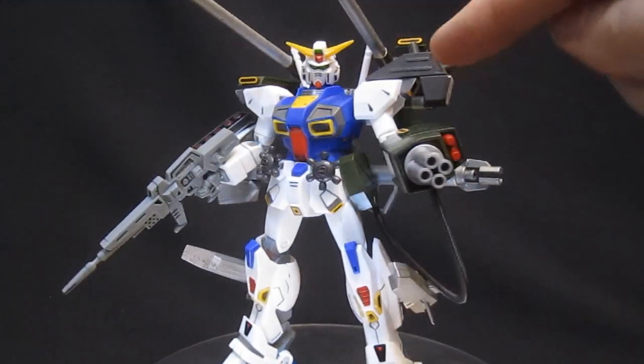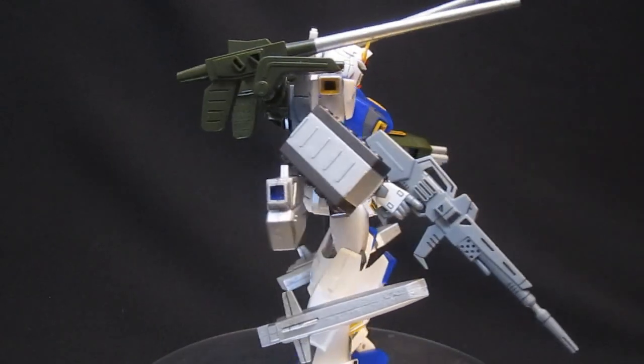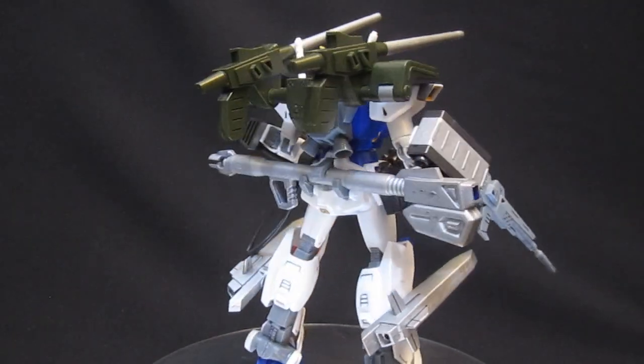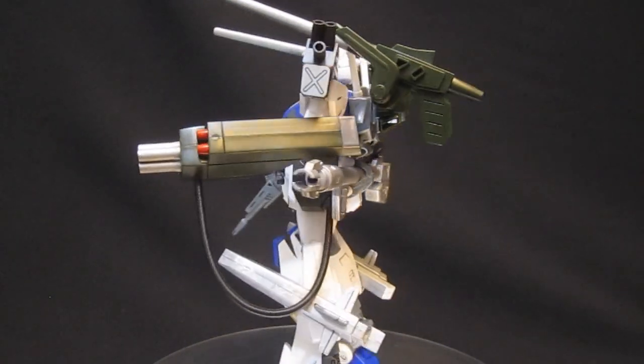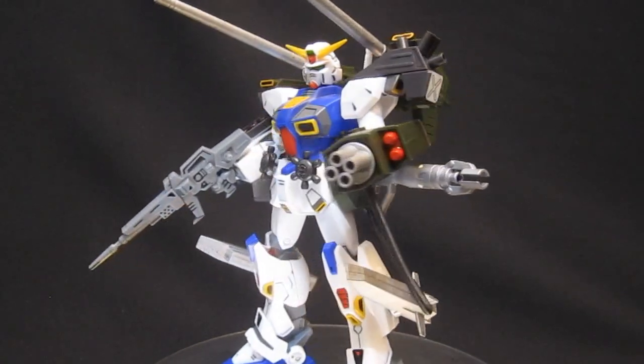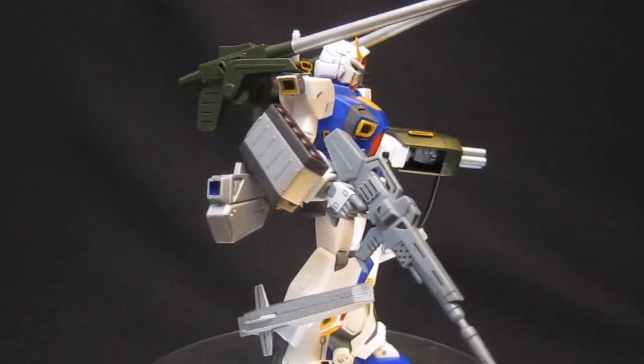Here I find it's a little bit of a strange choice that you're only going to have one of these on the shoulders, and I'm not actually sure exactly what goes on the right hip. I believe it's that part there for the D. It would sort of make sense that you've got the D on the forearm and the D on the hip there. And also you've got these parts on the front which are okay, but I'd say my favorite part has to be the green one.